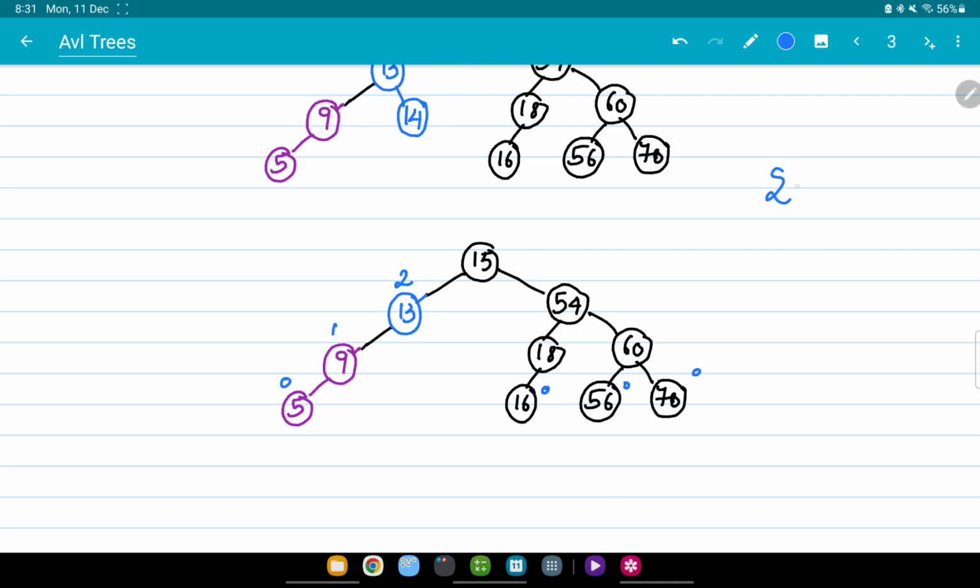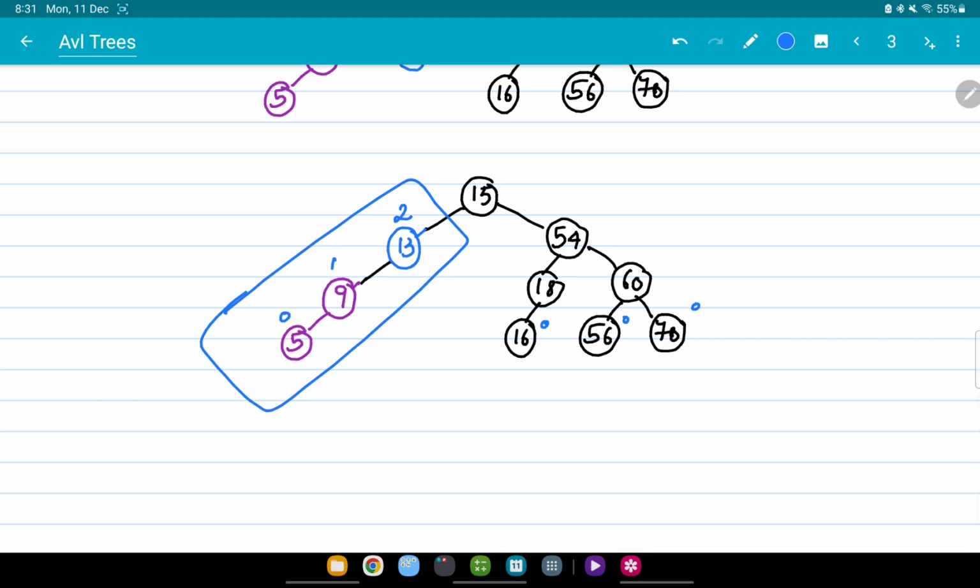See, we know from the previous videos that if your balance factor does not lie between -1, 0 and 1, that means if the balance factor is not any of these three numbers, then your tree is unbalanced. You have to immediately perform rotations on it. And we have discussed about the rotations as well. So now you can see here we have got a number 2 as our balance factor, which means that this part of the tree needs to be balanced. Now how am I supposed to balance it?